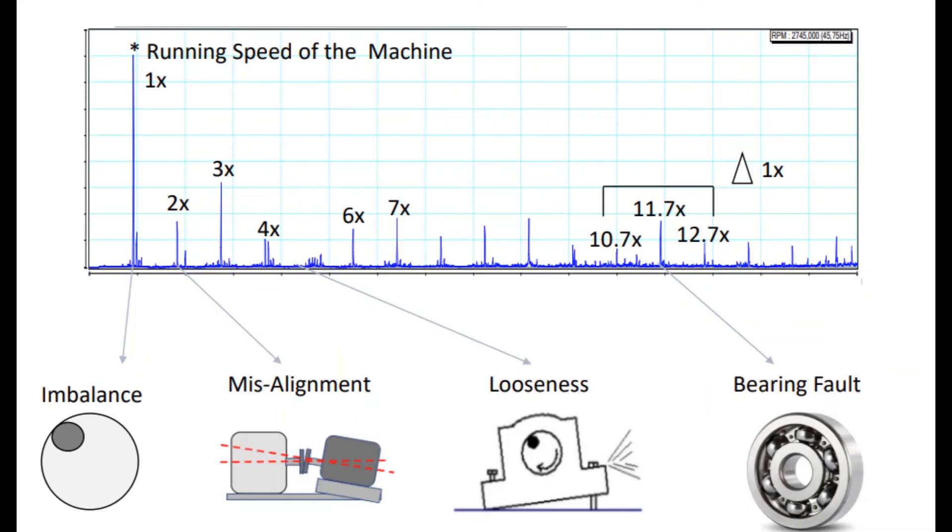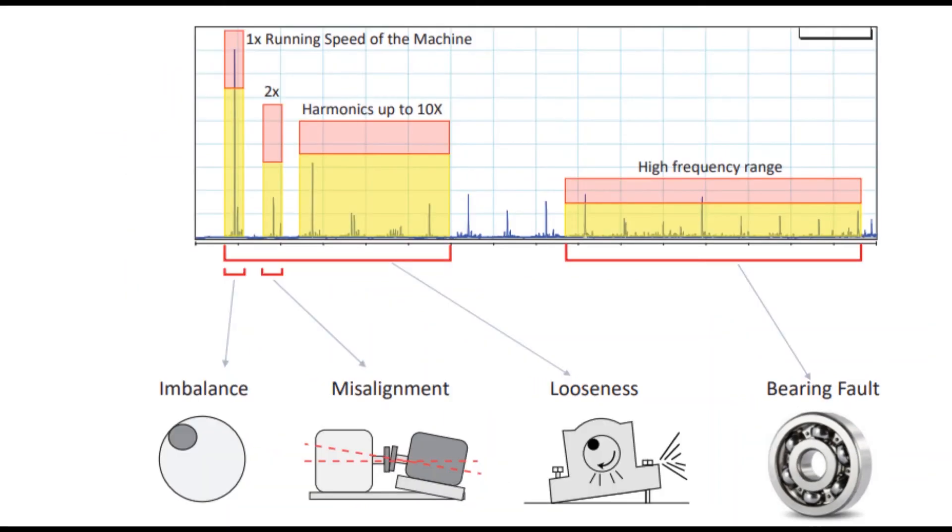Vibration analysts with training and experience can analyze hundreds of different faults based on very defined patterns. The narrow band alarms used in vibration analysis provide notifications of specific frequencies that indicate faults, confirmed by reviewing the data looking for prescribed patterns for imbalance, misalignment, looseness, and bearings.